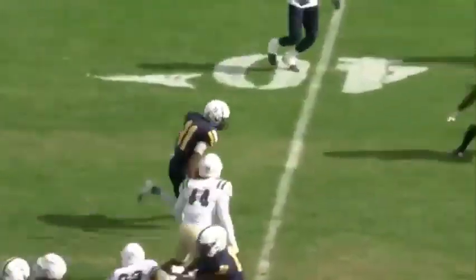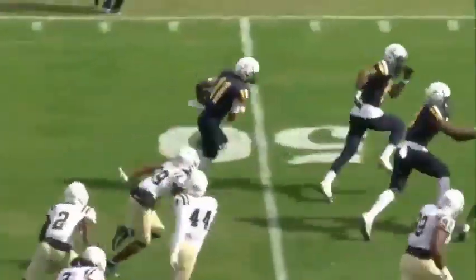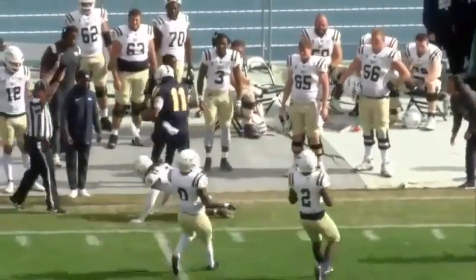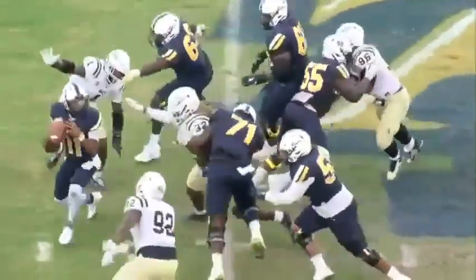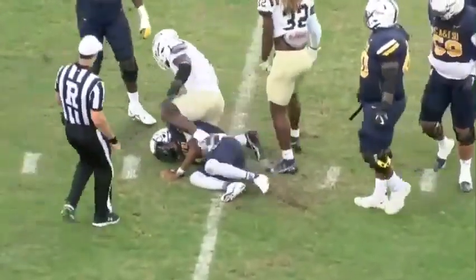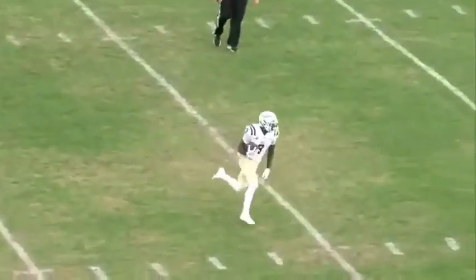Charleston Southern has had a lot of success on offense here today. As we get a look at Alston Hooker, who went for a big run here, was able to break out of that tackle, looking like his older brother at the University of Tennessee on that run. Big run, staying active, moving his feet. But that Charleston Southern defense getting off the football, getting to the quarterback. Anton Williams adding another sack.